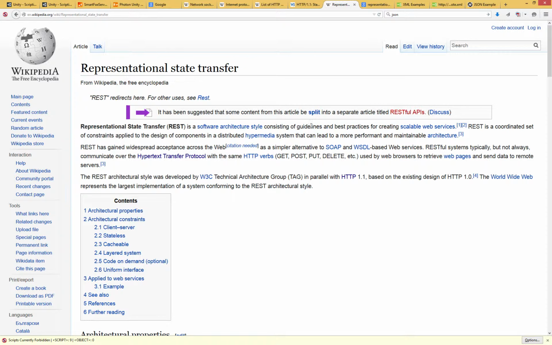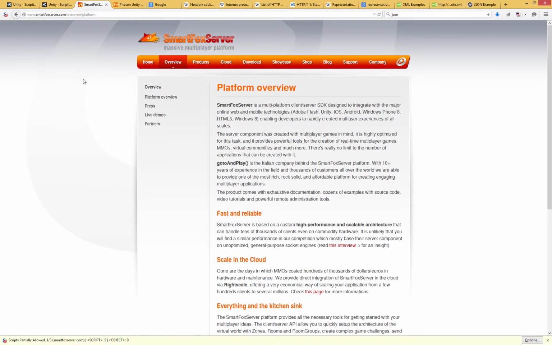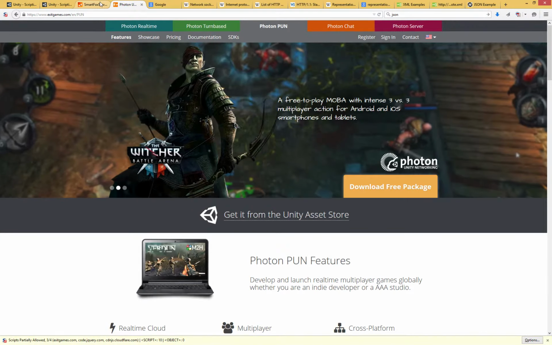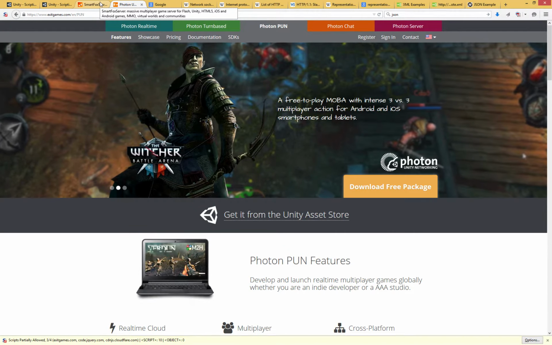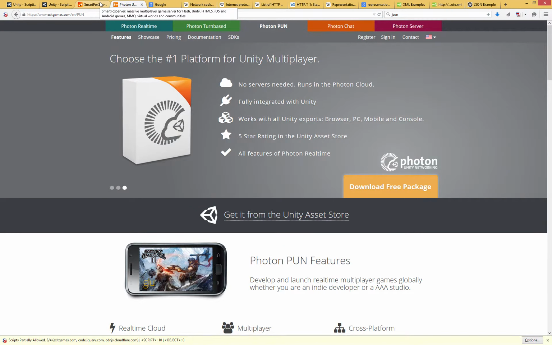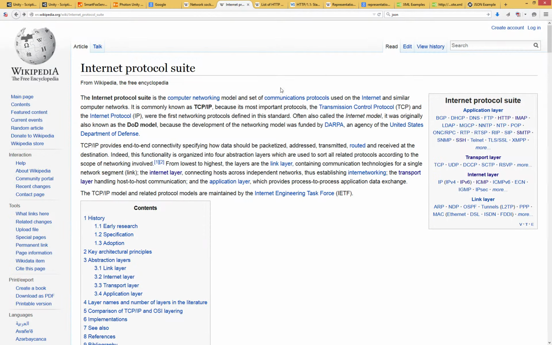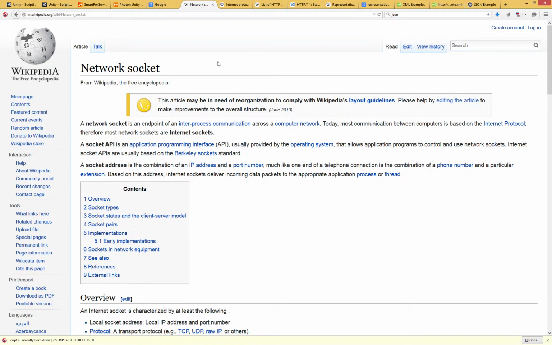On the flip side, we have multiplayer networking. That's what you're going to use SmartFox and Photon and these other services for. These are going to work at a lower level. If we go back over here, we're going to see that they work at the transport level. We're just going to be sending packets of data, and we're going to be using sockets to connect to these servers.